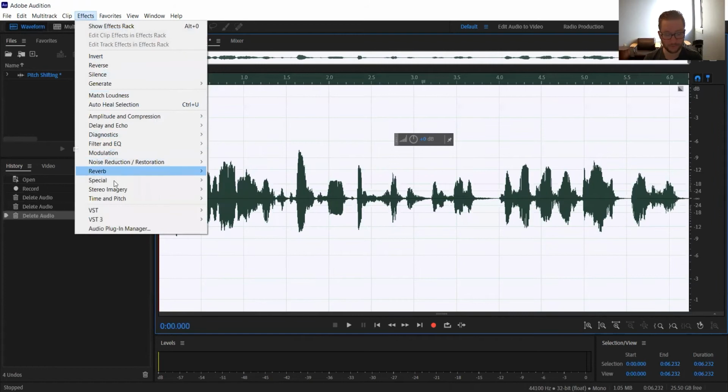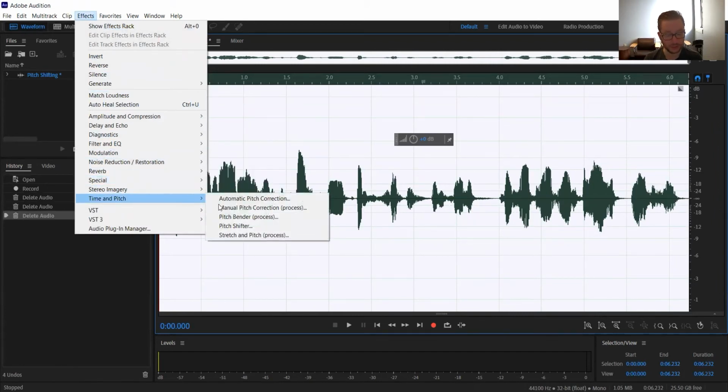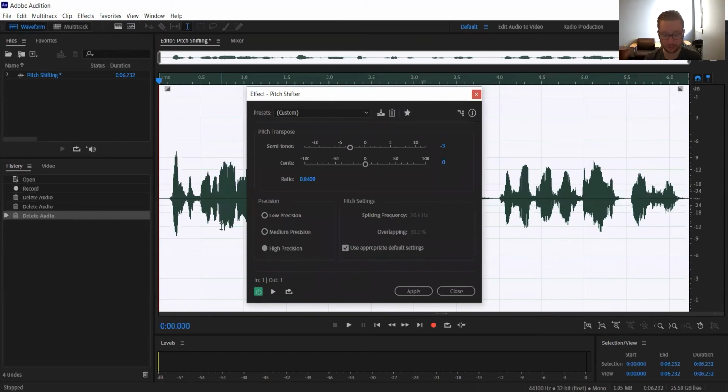We're going to go up here to effects, and then today we are going to first be looking at time and pitch. There are a number of different functions on here, but the one I mainly use is called pitch shifter. This will allow us to adjust our pitch in a number of different ways. There are preset options there for you to sound like Angry Gerbil, Deathly Ill, Stretch, or the Dark Lord on there. But honestly, I don't think that leaving it in custom makes it particularly complicated.